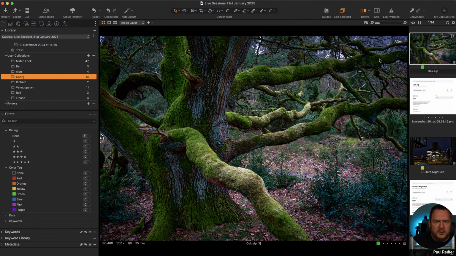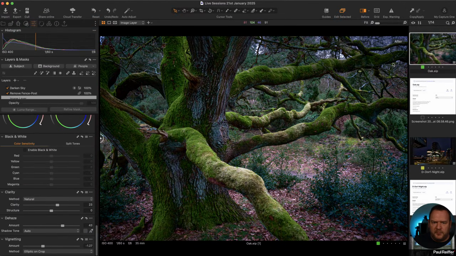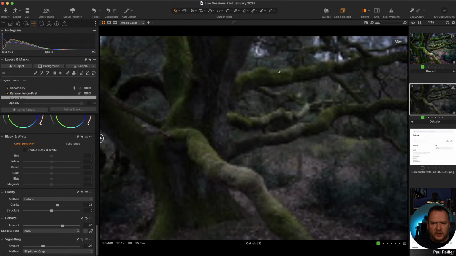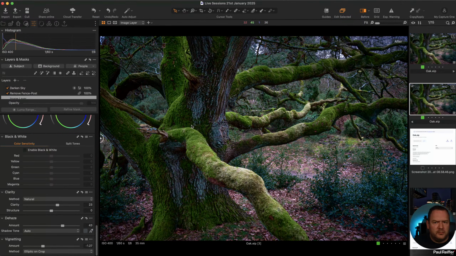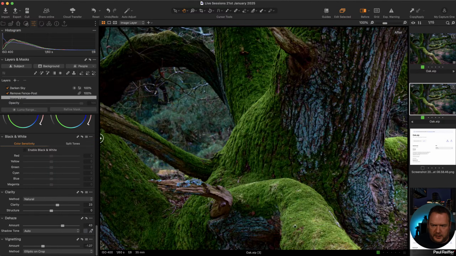Georg. Funky trees. I like trees at the moment. We're big into trees at the moment. I don't like trees that have nuclear moss, though. And I think that's where we're at here. So I love when we get into forests and stuff, the textures and all the colors and all the different tones and everything. I would say in this case, it's possibly been pushed a little bit too far.